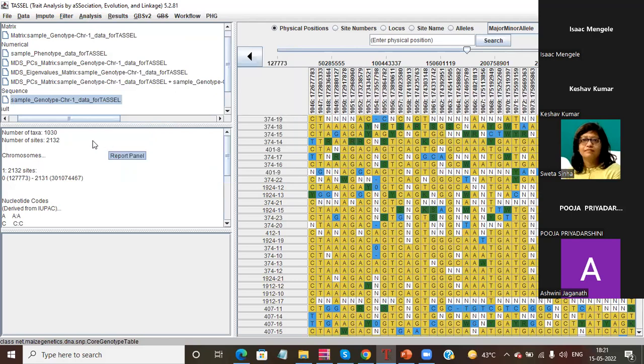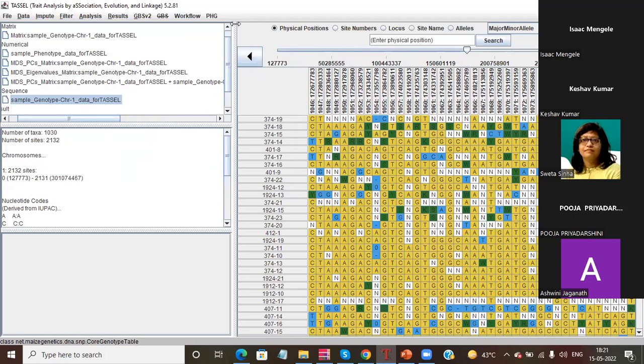Ma'am, do you have any paper so that we can get out of confusion about GLM, MLM, and CMLM? Yeah, there are many papers. If you search, I will mail you. I have a review in which there is a comparison of different models.